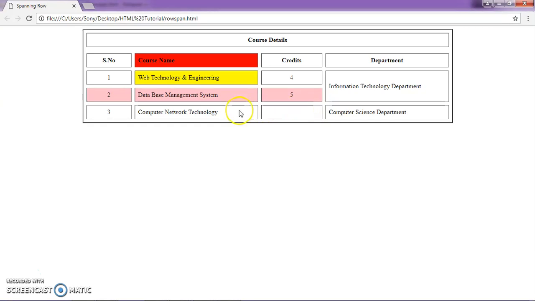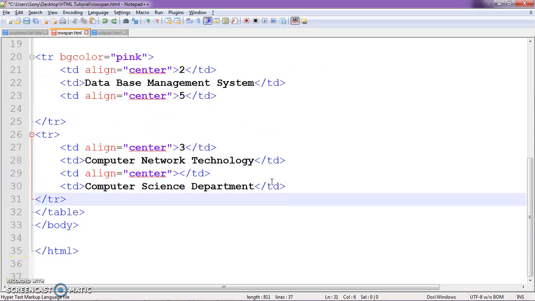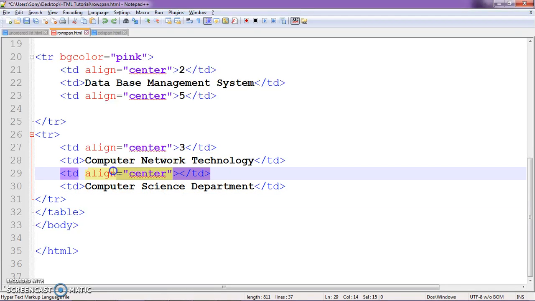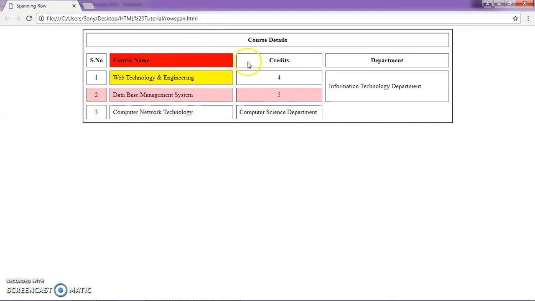What we are expecting is these two columns or these two cells should get merged. For that condition, what we can do is let us first delete this, save the code. So this is what we'll be having.